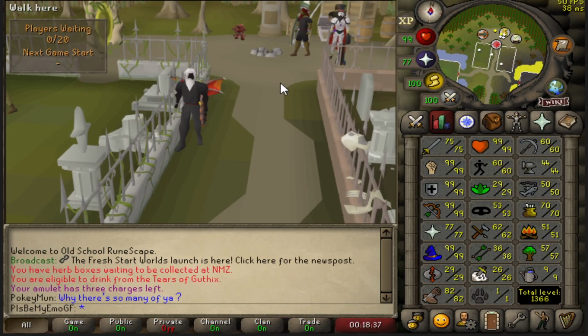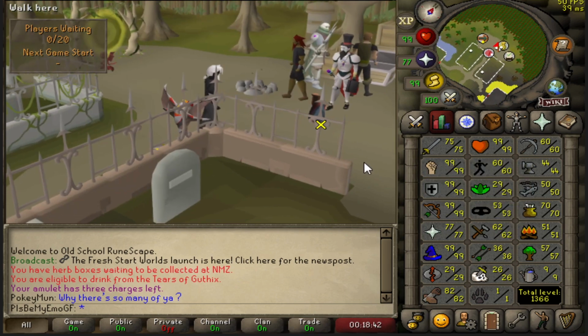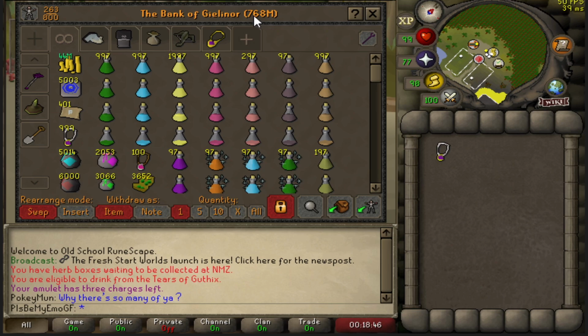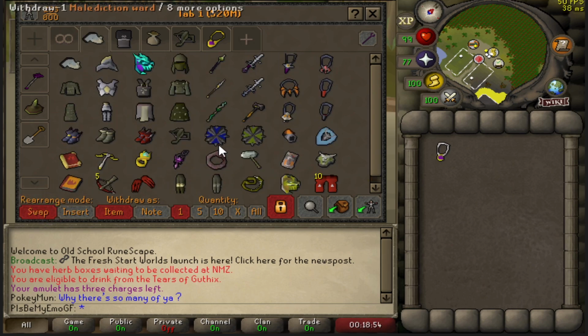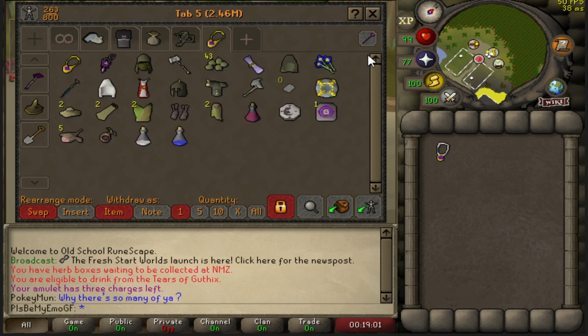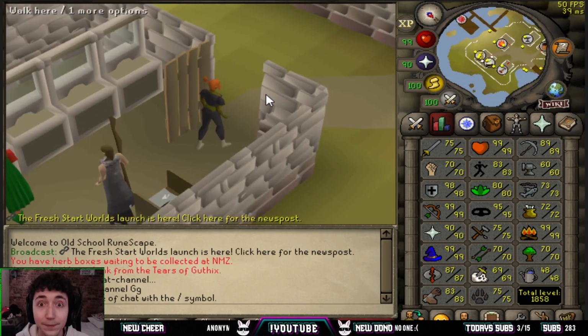And here we have the same account as before, but with 75 attack instead of 82 and 99 def, with a 768 mil bank. You can kind of tell I recently set up a lot of this. With the supply tab in the front, followed by the gear tab, and then untradables, junk, junk, and more junk. I believe this is account number 10 or 11.